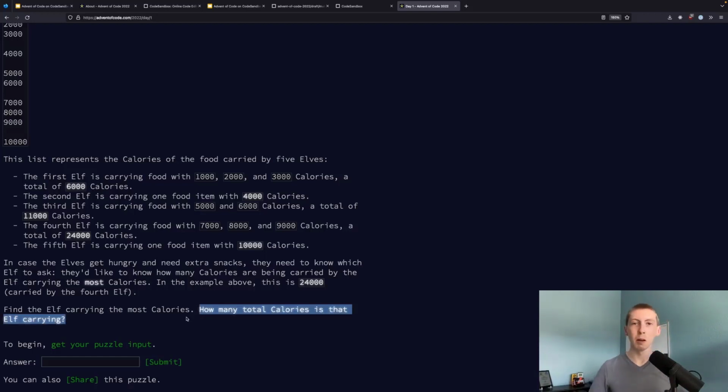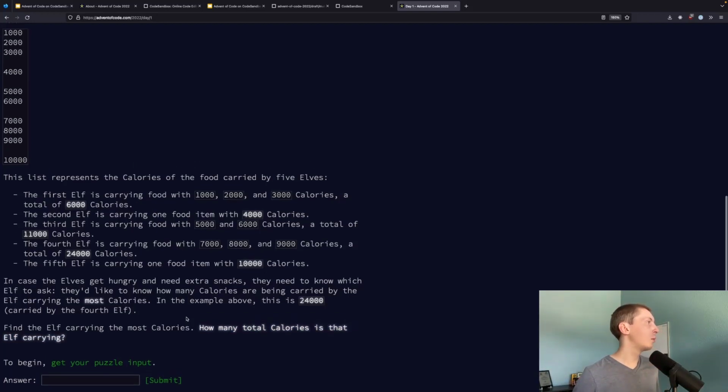So I have a bunch of elves. They each have a collection of snacks. All those snacks have numbers assigned to them for calories. We're interested in the one with the greatest total, and our answer is going to be what that total is. So you can imagine a variant of this problem where the answer is not the total, but rather which number elf it is, for example. There are many ways that you might have to approach this in similar problems in the future.